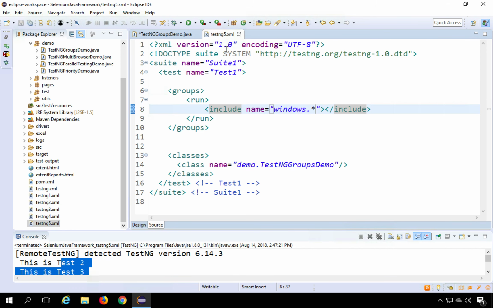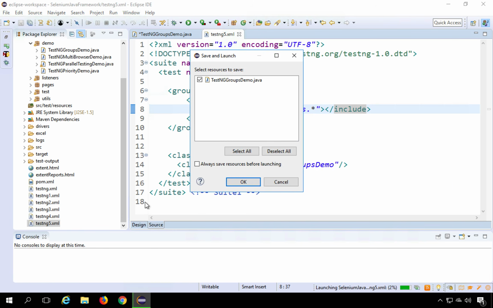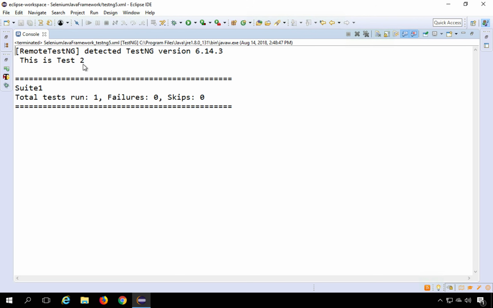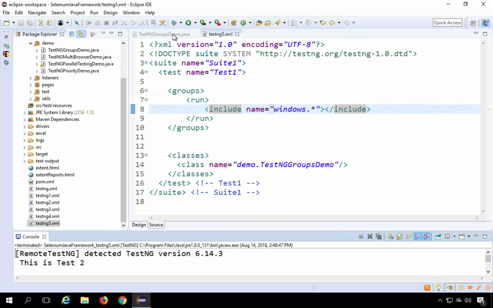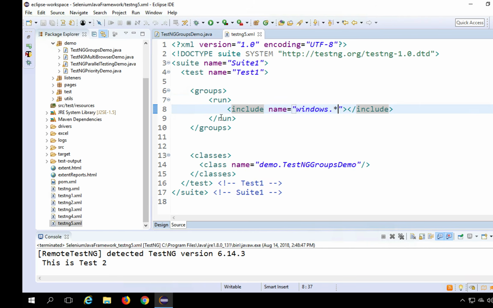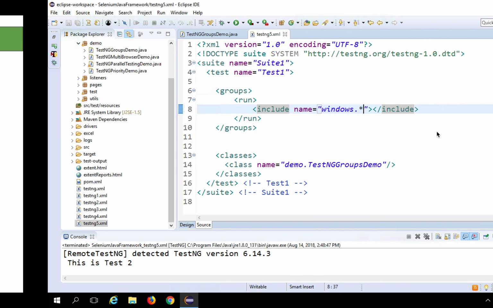And I will save this and run this. Let us see what happens, and let us see. So it executed only test number 2. Okay, so that was having the group name Windows.regression. So this is how you can also use regular expressions.